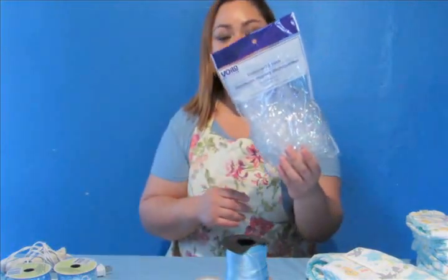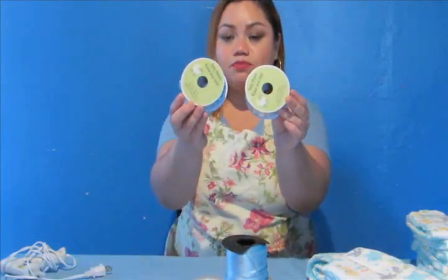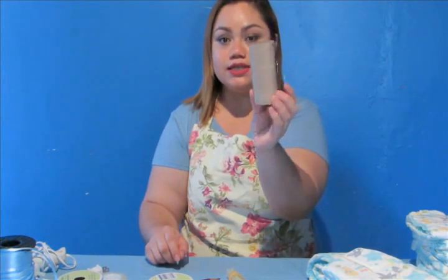I have some of these iridescent shreds. I have some letter stickers. I have two different designs of baby ribbon. And then I have another blue ribbon. I also have some of this tape. I also have the center core of a toilet tissue.